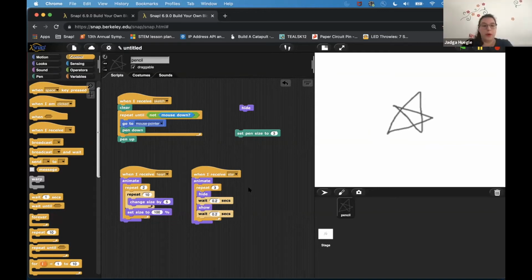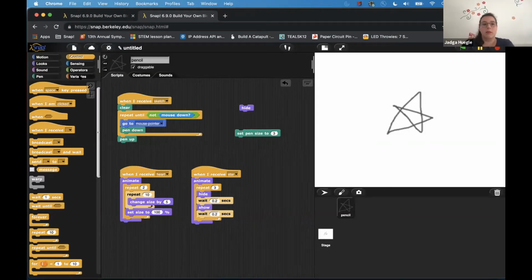Okay, so if you need more time, let me know. But I would now come to the next point, which is the first one that we need to actually recognize our sketches. We can't really compare the images, but what we compare is rather the paths that our sprite moves. So we need to record that path somehow, and we can do that by adding the corresponding X and Y coordinates each time we move and each time they are recorded to a list.